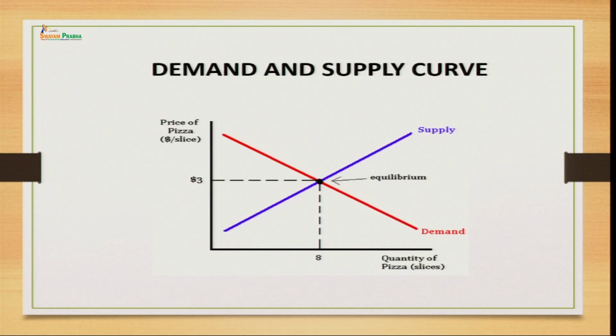And this is how we represent this curve. The demand curve is a downward sloping curve which is represented with the red color, and the supply curve is an upward sloping curve which we are representing here in purple color, and this is the state of equilibrium where the demand is equal to the supply, and the price and quantity demanded will remain the same, right. So, if there is any change taking place in demand and supply, only then will there be a change in the price and quantity demanded, right.